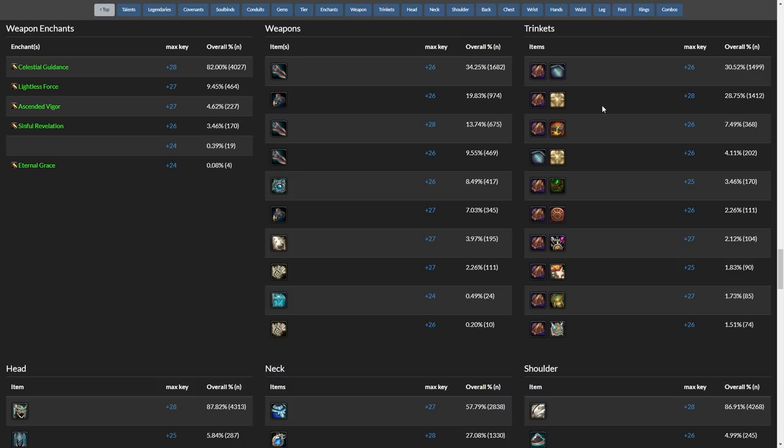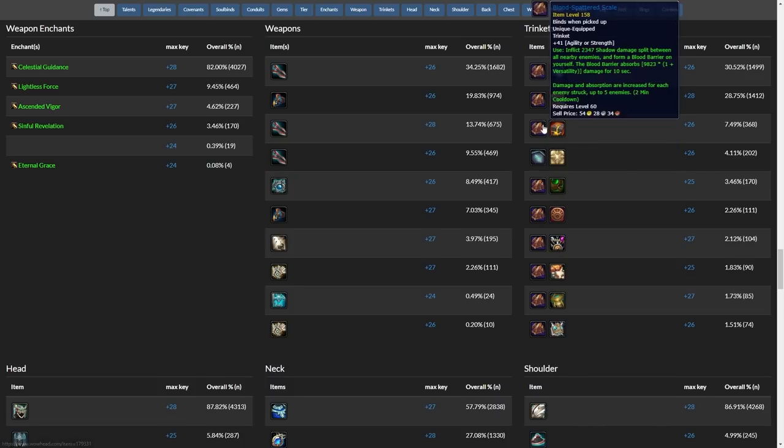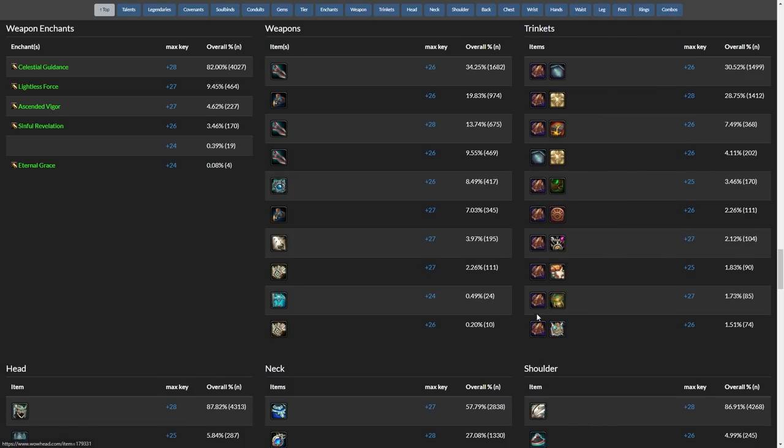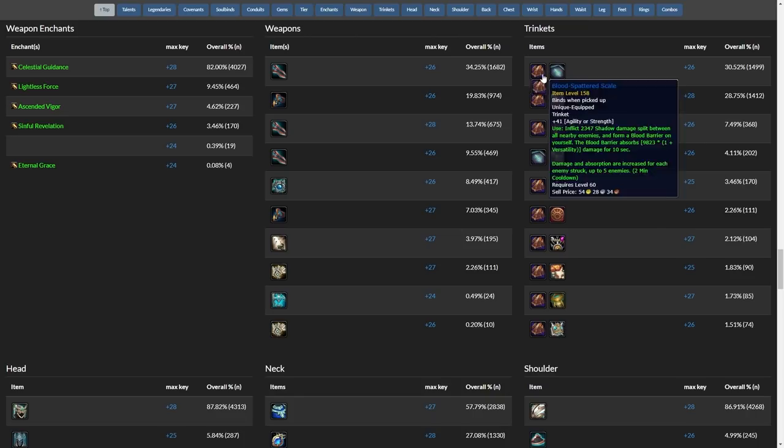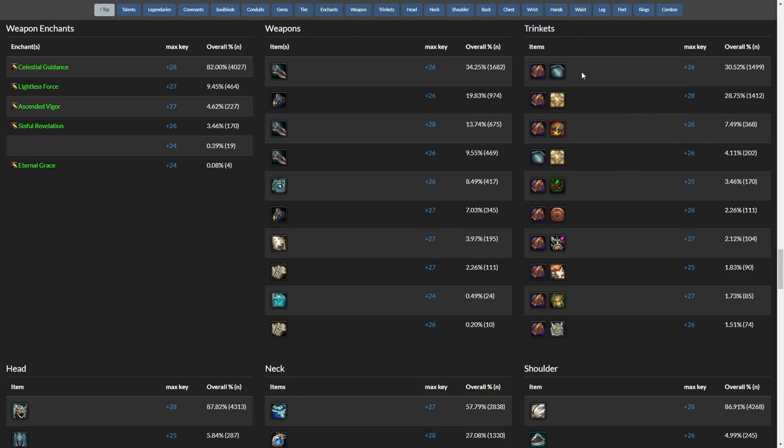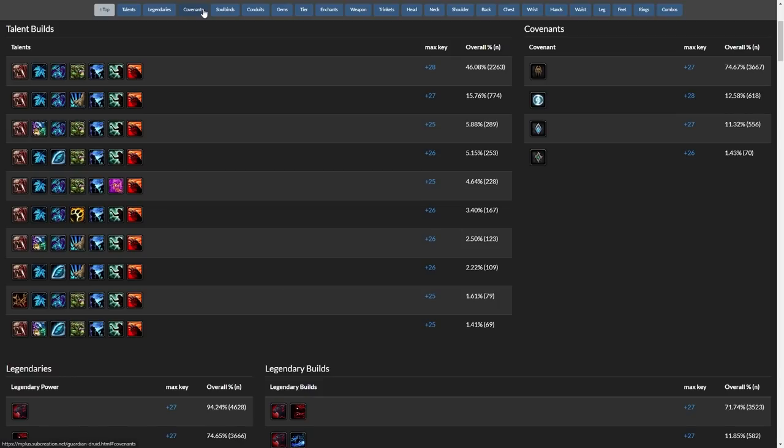We can see that an outstanding 97% of tanks are actually running Scale as their primary choice of trinket. The secondary trinket they're running might differ depending on what trinkets they have access to. So while some players like to raid a lot and might have access to Cache or Sigil, some players spend more time doing dungeons, so you'll see items like Codex or Soleil's Technique. You can also see which weapon enchants players are using, as well as their different covenants and soulbinds.